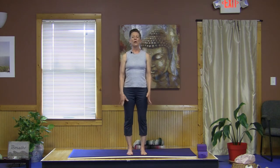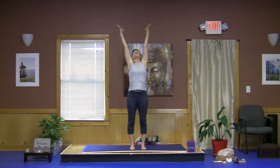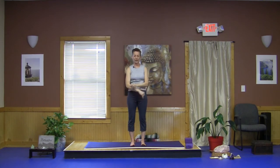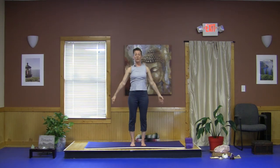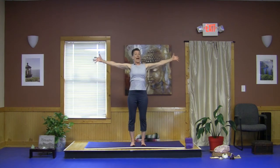Okay, so we'll inhale, arms wide and up. Lift your kneecaps, lift your belly. Exhale, arms wide and down. Inhale, arms wide and up. Lift the knees, lift the belly, lift the chin. Exhale, widen down. And when we expand our arms, really reach out through the fingertips so the arms get active.